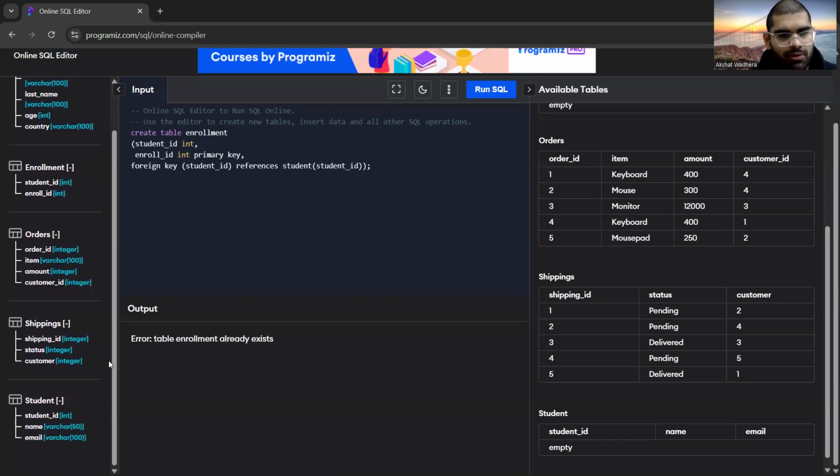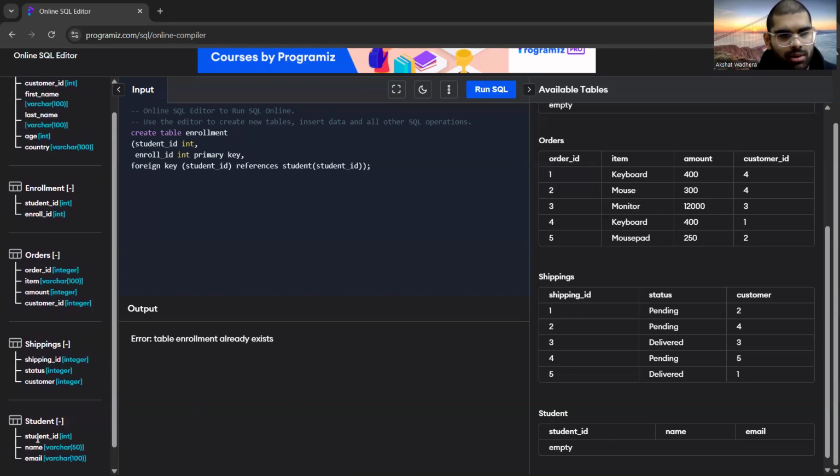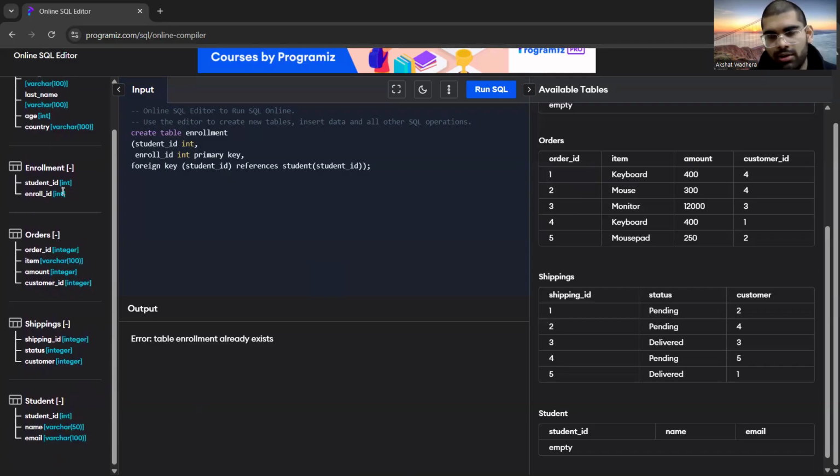That is, if there is no student with the ID 2 in the student table, we can't insert a record in the enrollment table with that ID. And if it is deleted, we have to keep certain measures like a cascading effect. That is, if it is deleted from student, we also need to delete it from enrollment, or other measures like making it null, or whatever we decide to impose using the SQL query. So I think that's it. Thank you.